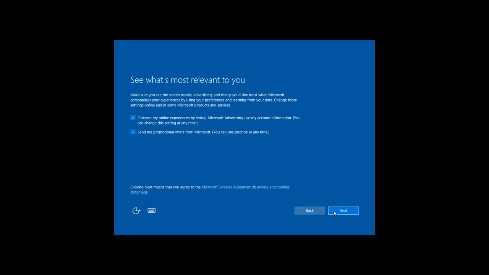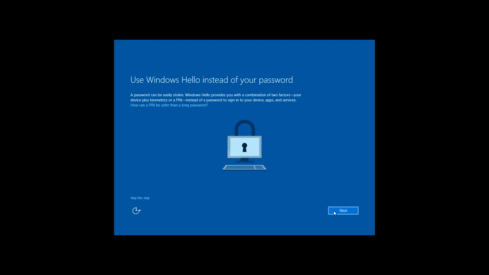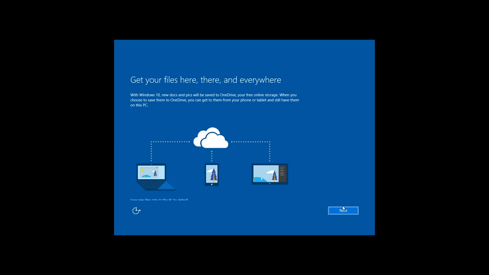After that, you'll be offered to use the function Windows Hello. This function is a two-stage verification of your device with biometric data or PIN code instead of a password to enter the device, services and applications. I will skip this step.